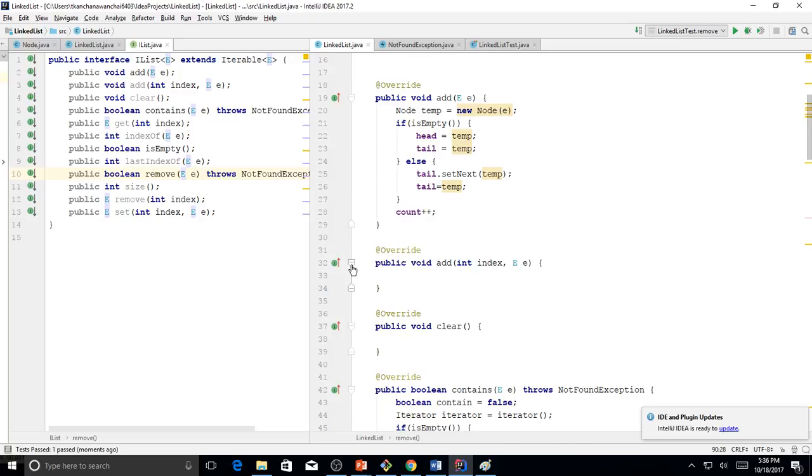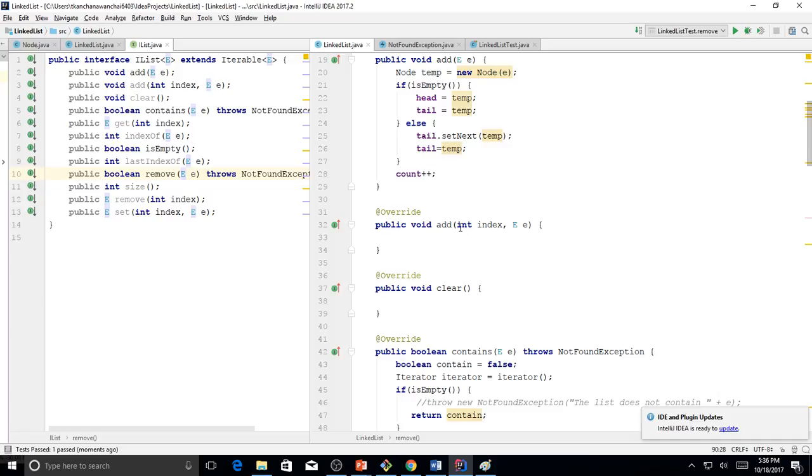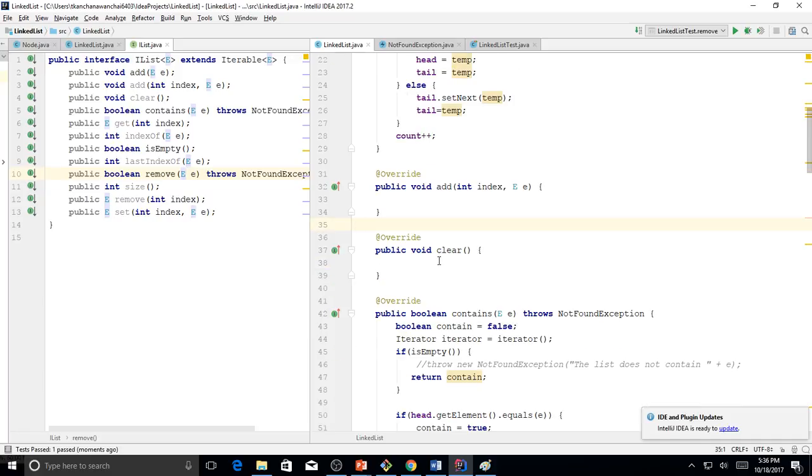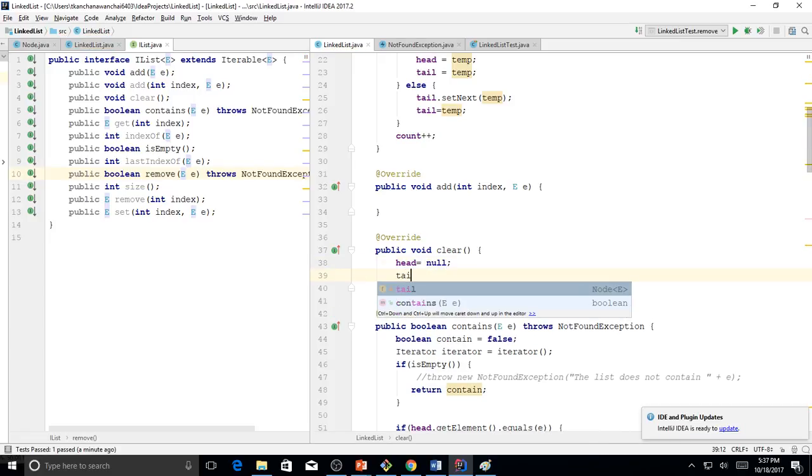So you could just go back and think about how we're going to add index with linked list. Clear, very easy. Can you guys tell me how to do that? That's it, right?